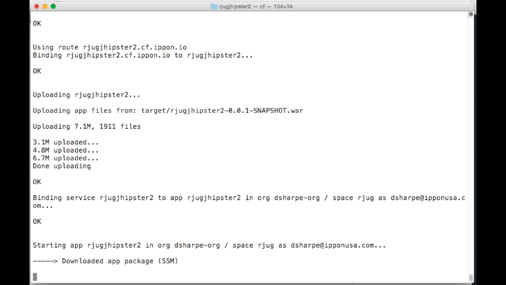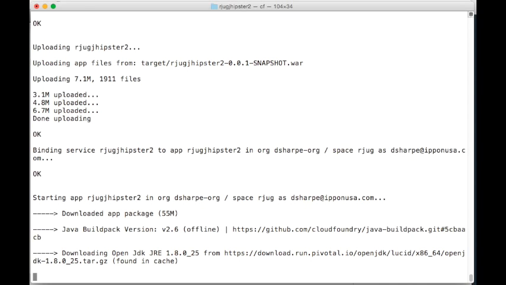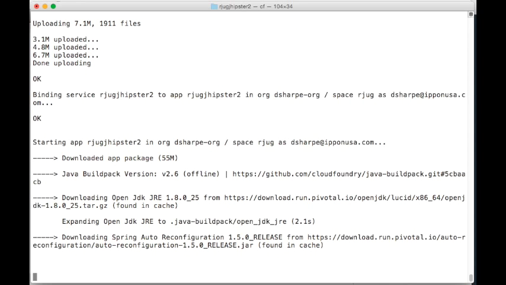So the WAR file is being uploaded automatically to the cloud. Then the application is being started.